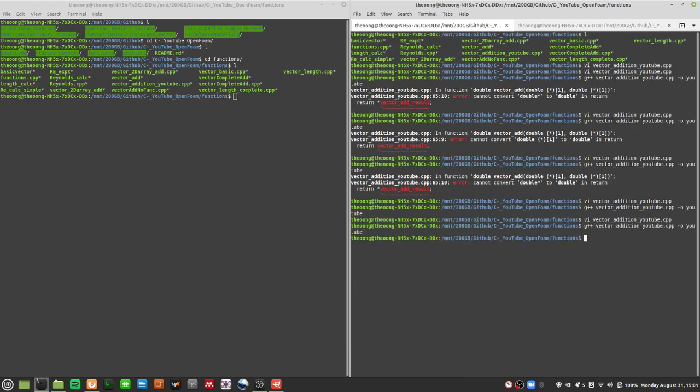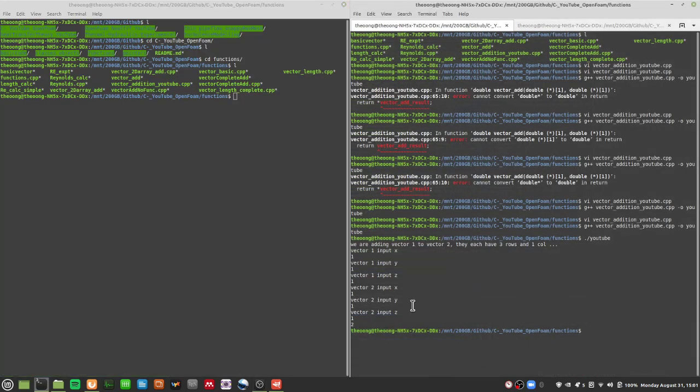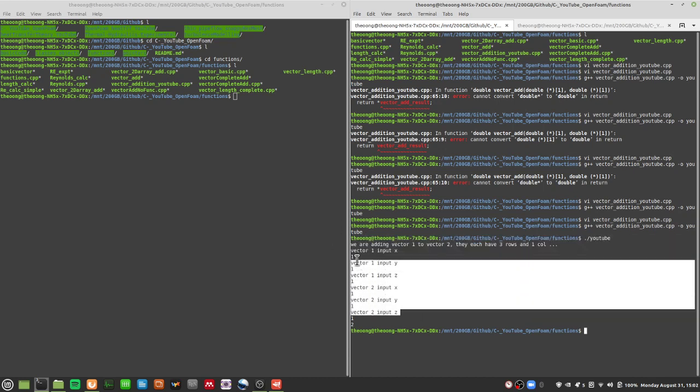Let's see what the output is. All right, let's run that. Okay, so I will get a number which is 2. 2 is actually the value in the first row and the first column of the sum of these two vectors.